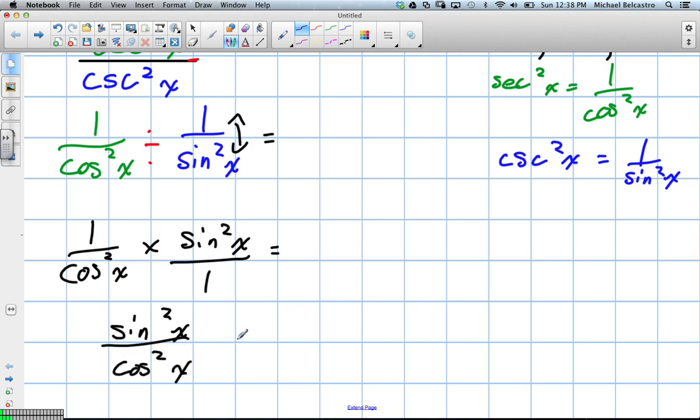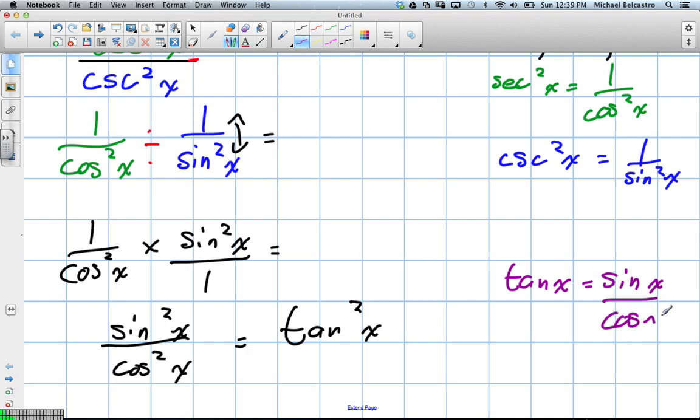Now, these are both squared. Okay? And there are trig identities that help us with squared terms. And now I'm just going to bring us back up to the top here, our tangent squared x. I'm going to bring that down. Okay? Now, technically, they haven't given us a rule like this, where they're squared. So one way I could simplify this, because I do know a rule stating that tangent x, when it's not squared, is equal to what? Sine over cos. Yeah, sine x over cos x. Okay. Now, we're not technically there, but it's pretty obvious to see that this is how we can do it.